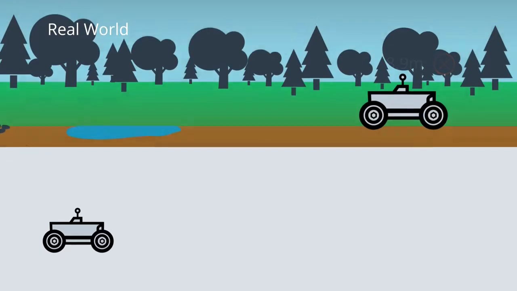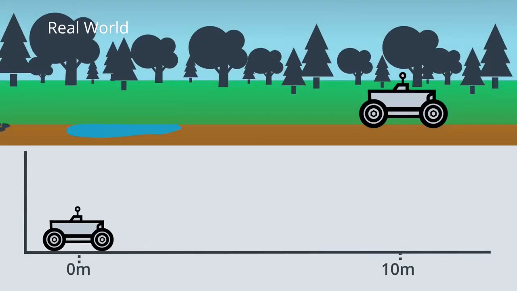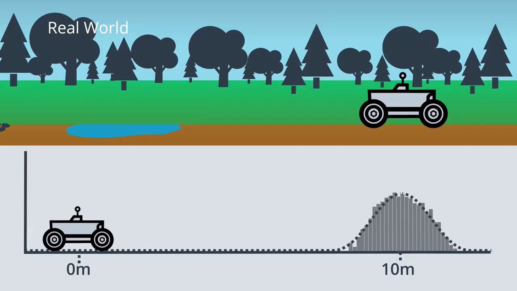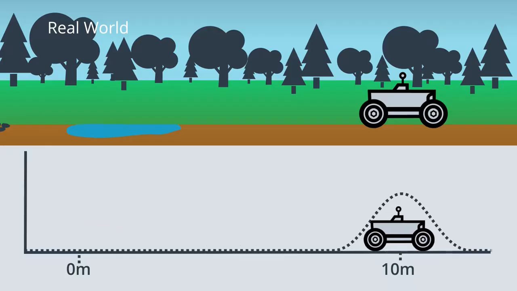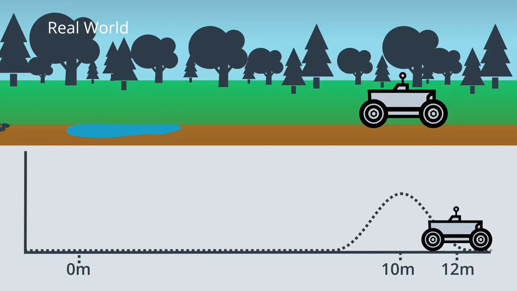Let's look at this movement on a graph. If we were to record the real-world robot moving 10 meters forward a total of 100 times, the results would look like this data here. The roboticist with a keen eye may notice that this data resembles a bell curve, also known as a Gaussian. This graph displays a probability distribution of the robot's final position after multiple iterations of the movement. The x-axis represents the distance traveled by the robot, and the y-axis represents how often the robot stopped at that distance. This curve shows that if we were to ask our robot to move, it is most likely to stop at the 10-meter mark, but at times can find itself as far off as the 12-meter mark.